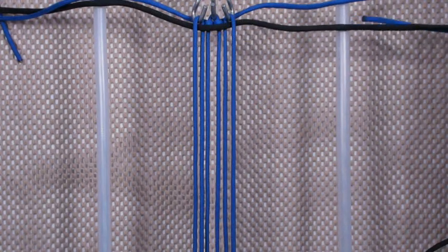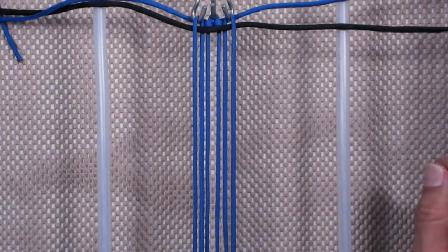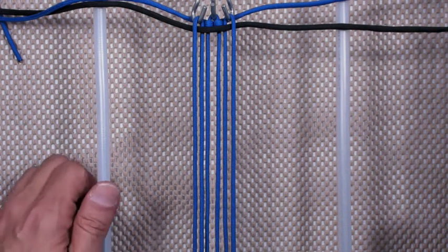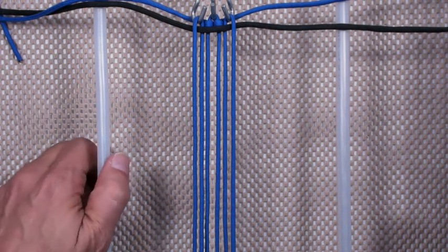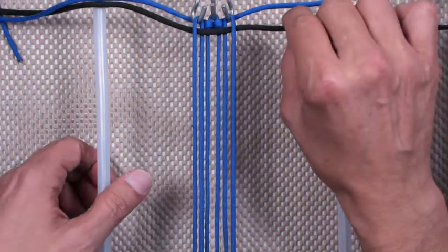Okay guys, if you saw the previous video, I mentioned that there was something weird and it was missing. I finally saw the rear of the bracelet and I found out what it was. So I'm going to correct it and show you right now. SFS Weaver said it looked great, but I'm not happy until you guys know it the right way. So let's get to it really quick.